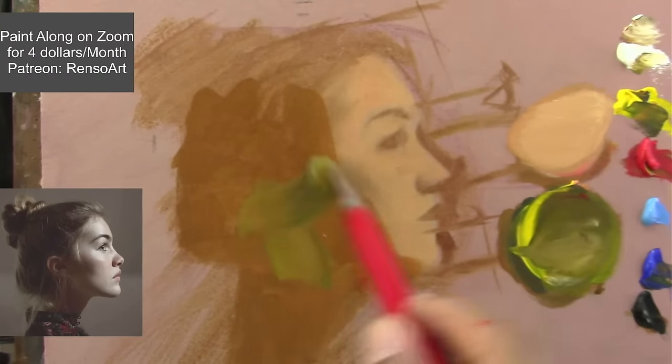Okay, let's draw the ear. Let's see, the oval shape. This brush is not working anymore. I'm doing this in the photo, trying to see the top of the ear. It's aligned with, let's say, the tip of the nose. The bottom of the ear is aligned with the mouth. That means the top is kind of around here. And the bottom, we don't see too much of it, but it's kind of around here.